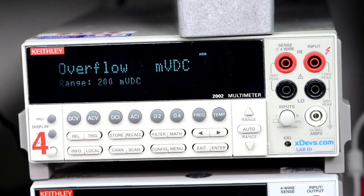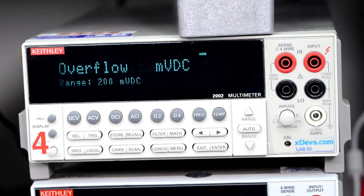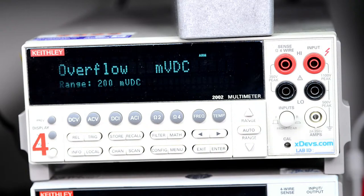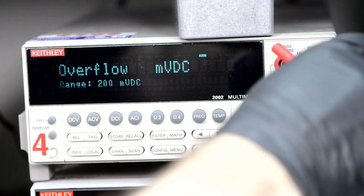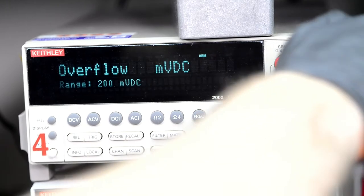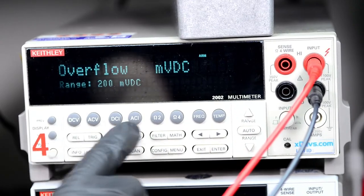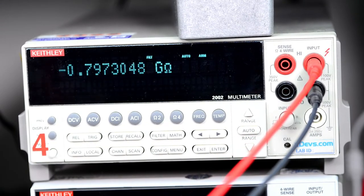Alright, I'll move the camera to my trusty Keithley 2002. It's my bench meter. I use it for all the repairs and everything else. My workhorse. And I use Probe Master probes. They are nice and sharp. And we need to measure the two wire resistance.